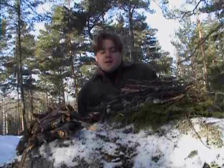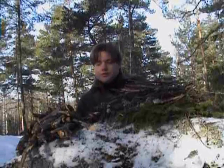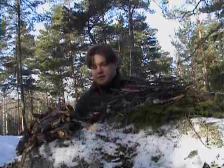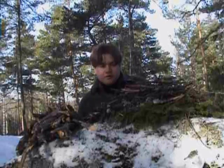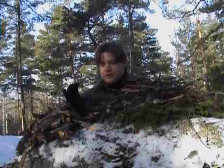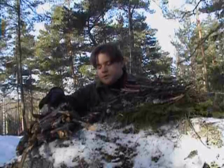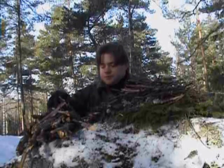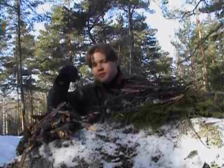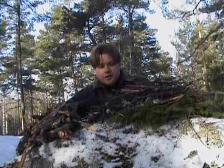Hi there. I want to show you more close up how to make a fire. I have collected earlier today some branches from an old spruce. I have only the branches from it, and here's the thicker part close to the log, and here's some thinner part of the branch, which I will use after the kindling.